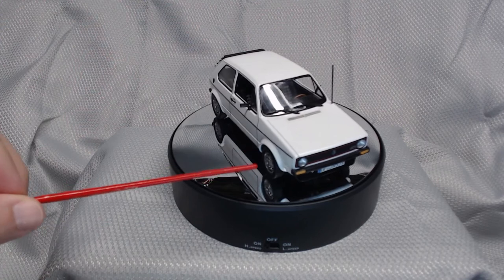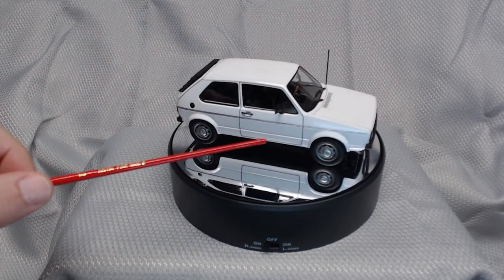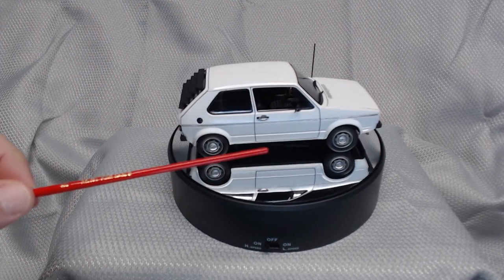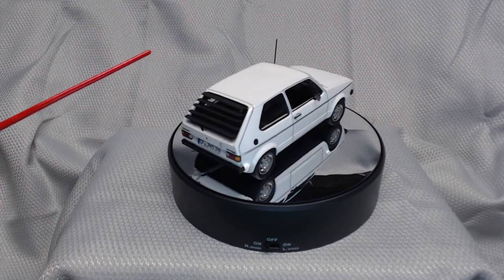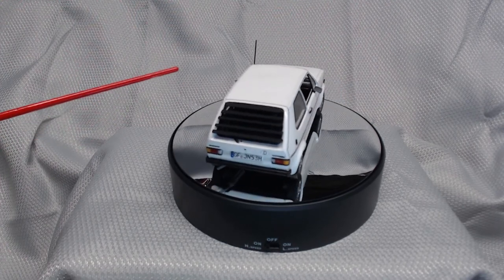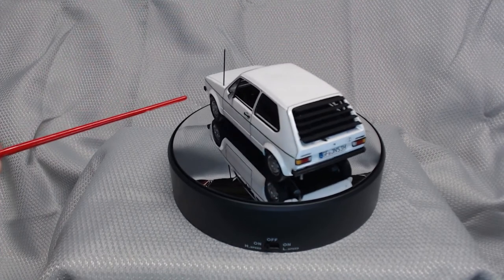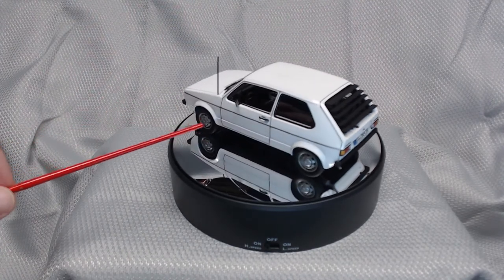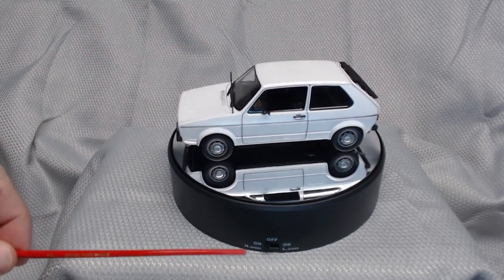And the engine compartment, we'll take a look at that in a minute. That's a real highlight on this kit. The engine is a really nice reproduction of the engine, the motor bay components, the engine bay components, sorry, and a lot of real nice detail under there. So really, really good job on that too, from Revell.